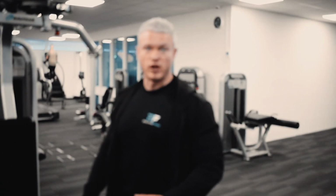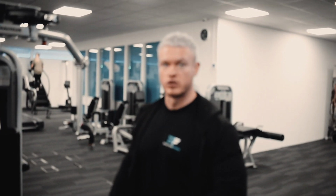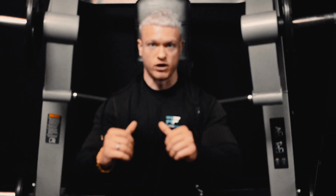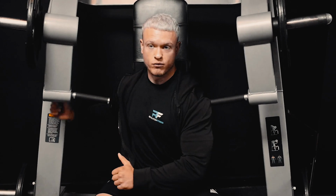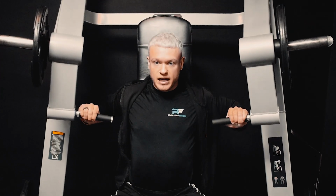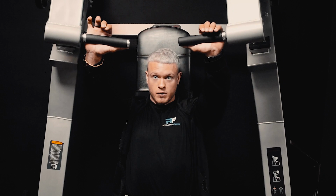Now we're going to move over to a pressing movement for the chest, and then we're going to do shoulders after that, okay? Second and final exercise for chest, so we're going to use an incline press machine. This is a force machine from Revs, and you're going to have your hands either side of here, and then literally bring it up, squeeze all the way to the top.